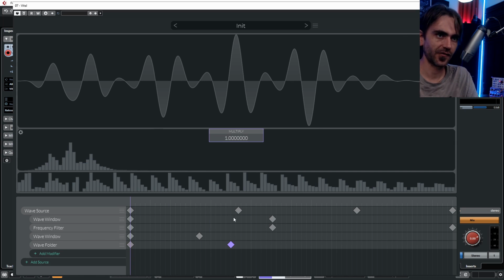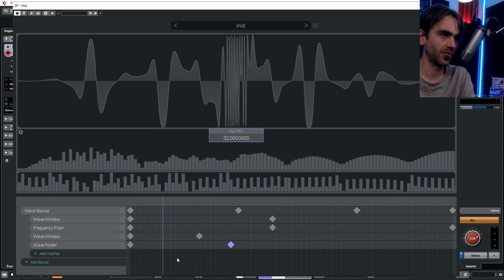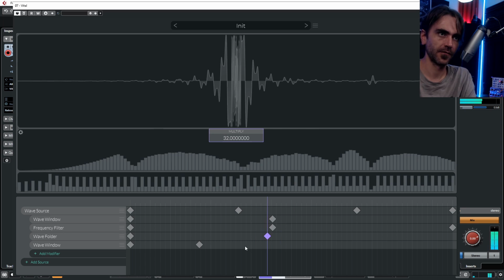So this is just a wavefold distortion, but allows you incredibly huge control over the harmonics. So you can do all sorts of crazy things. And again, because you can move these around, you can get really creative here with how it shapes the tone.